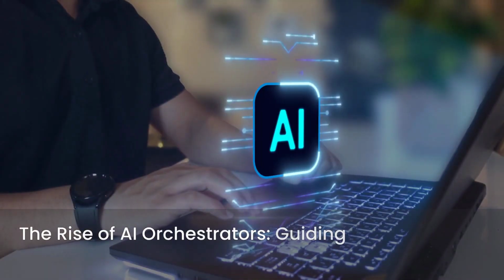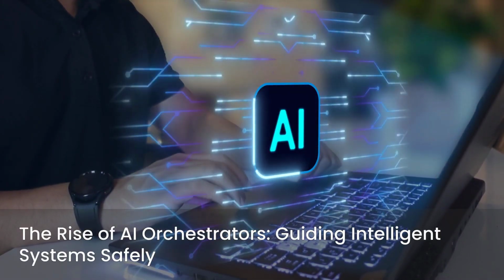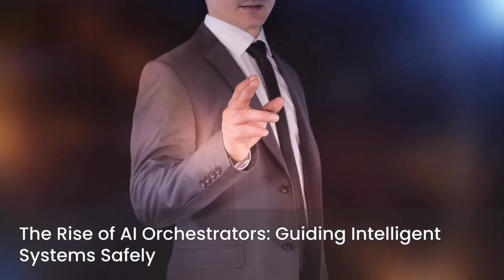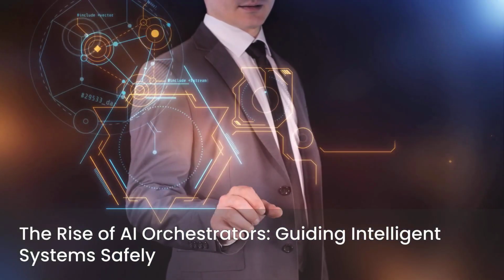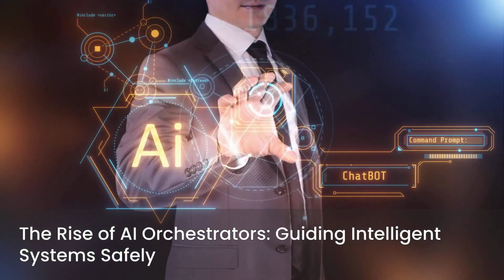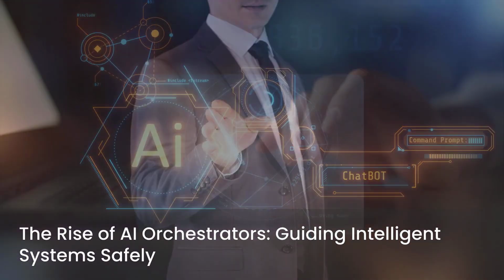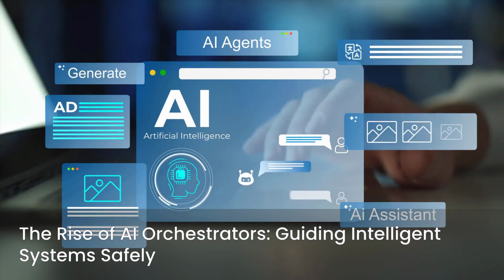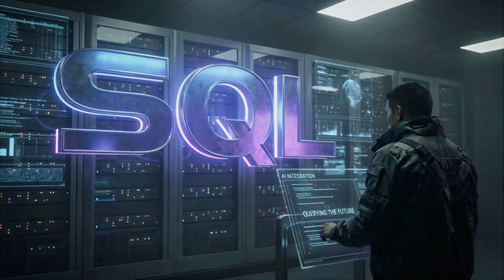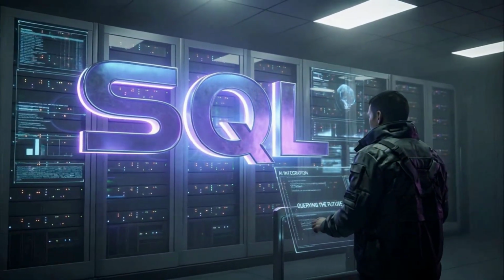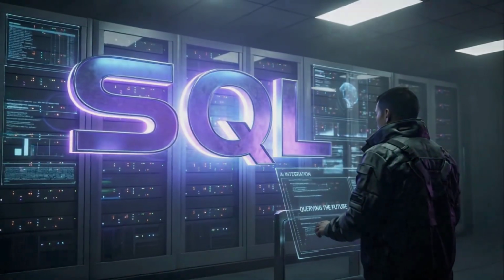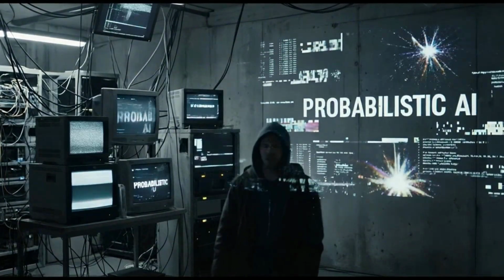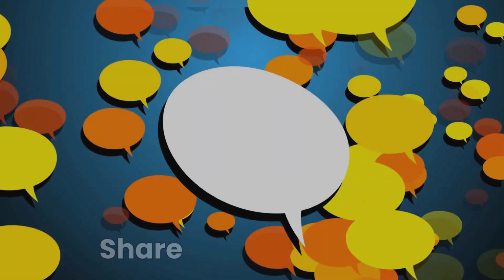As AI agents become more autonomous, the role of data professionals will continue to shift. Rather than writing every query by hand, practitioners will increasingly act as AI orchestrators, designing schemas, constraints, views, and retrieval frameworks that guide intelligent systems towards safe and trustworthy behavior. SQL, far from fading away, becomes one of the primary tools for imposing order, governance, and clarity in an otherwise probabilistic AI world.